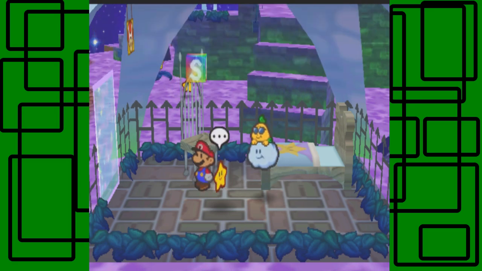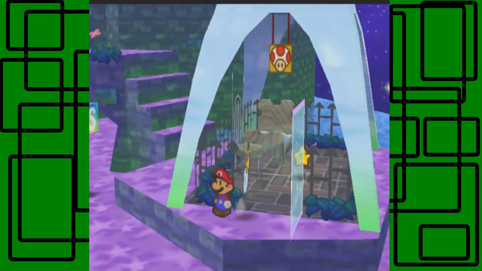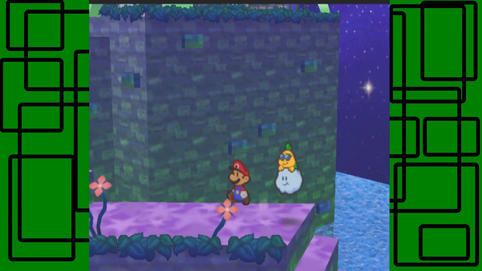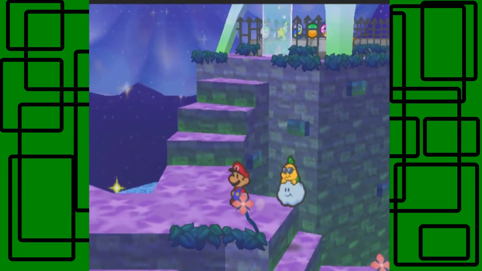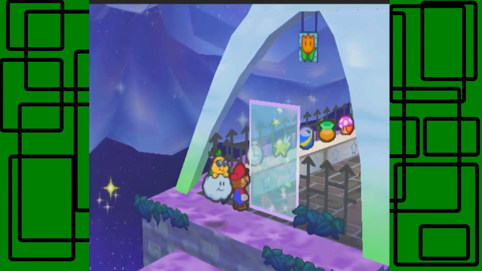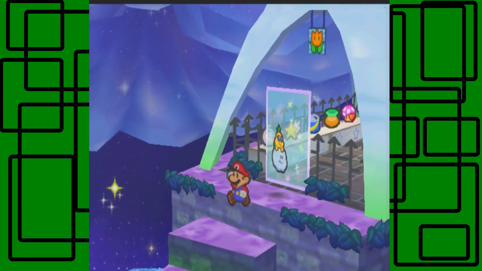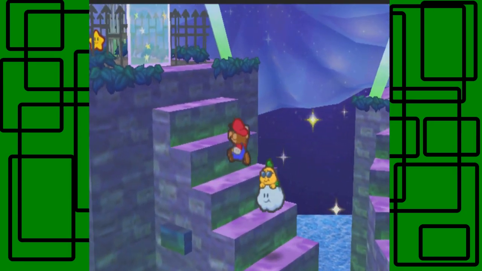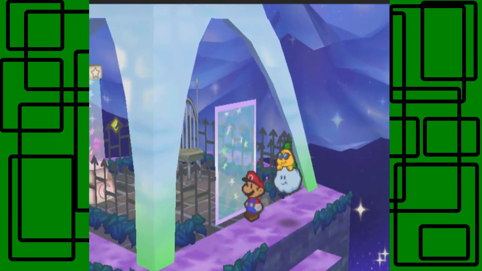Take care, bye, thanks, okay, cool. Let's go up here. There's an item shop, nice. Right here, I think we have to go in this house right here.